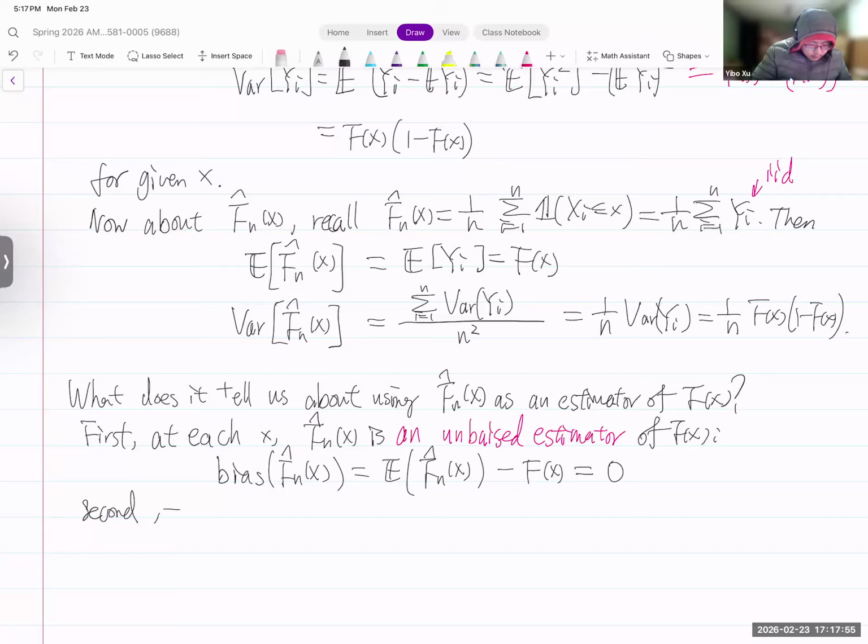Second, the variance converges to zero as n approaches infinity. So now, think about the lemma that we emphasized within lecture zero. When your variance converges to zero and the bias converges to zero as two separate sequences, okay, then we have what's called the convergence in probability, right? So lemma O3.